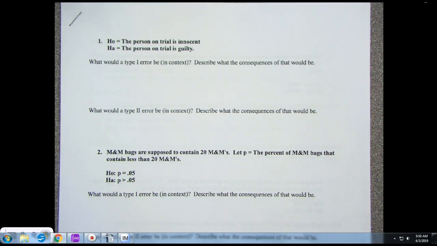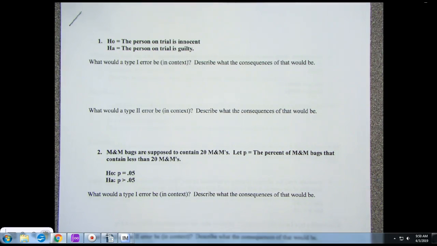That's what usually happens. If you reject H0 and you're convinced to move to HA, but if we really could dig deeper and find the truth of what's going on, what's really true is H0. So you screwed up, you rejected H0 when you shouldn't have. That's called a type 1 error.